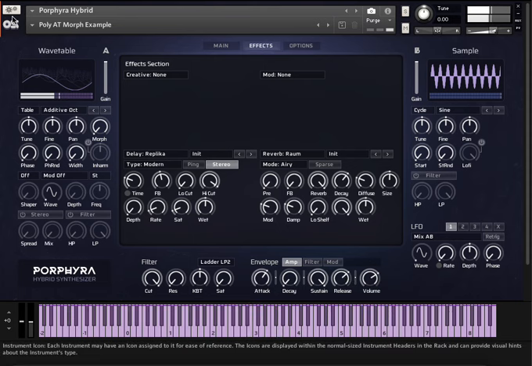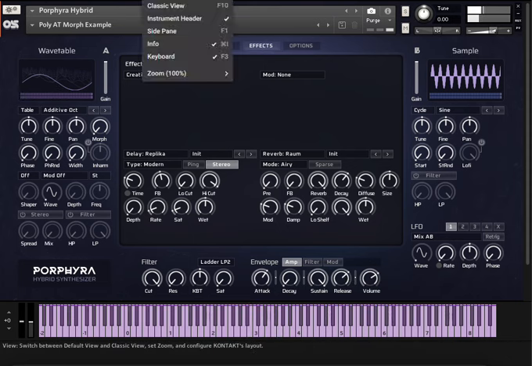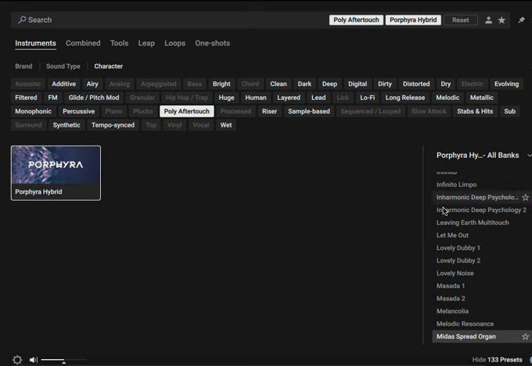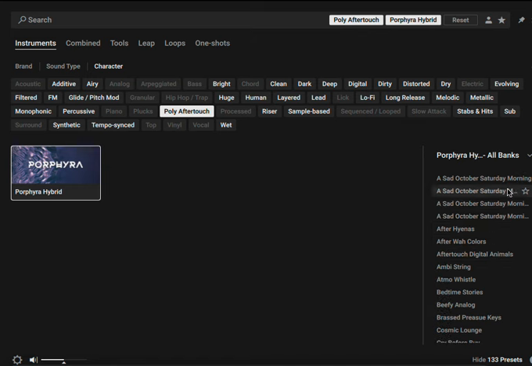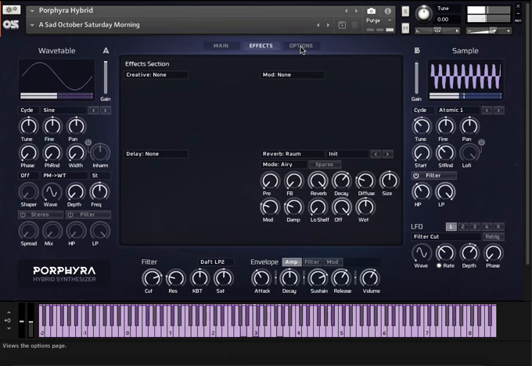And again, that's just a very simple preset. As I've shown, I just want to stop on this because this is really part of the beauty of this synth. There's so many really cool polyphonic aftertouch snapshots.